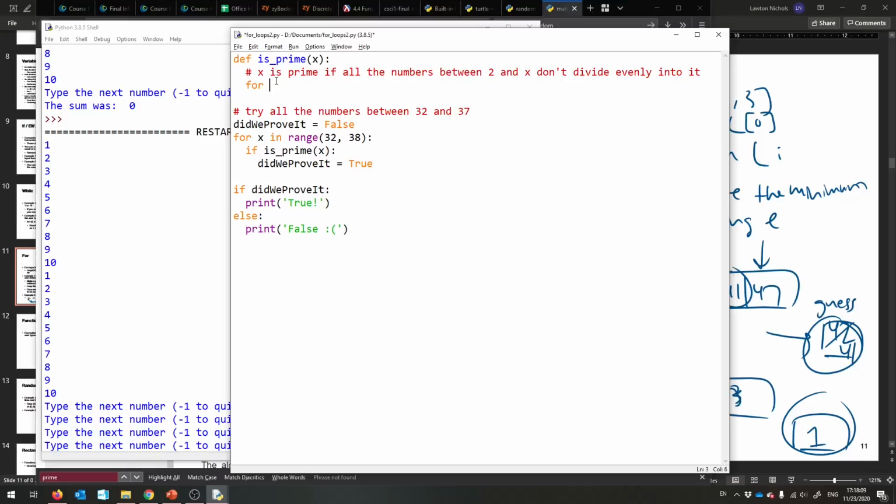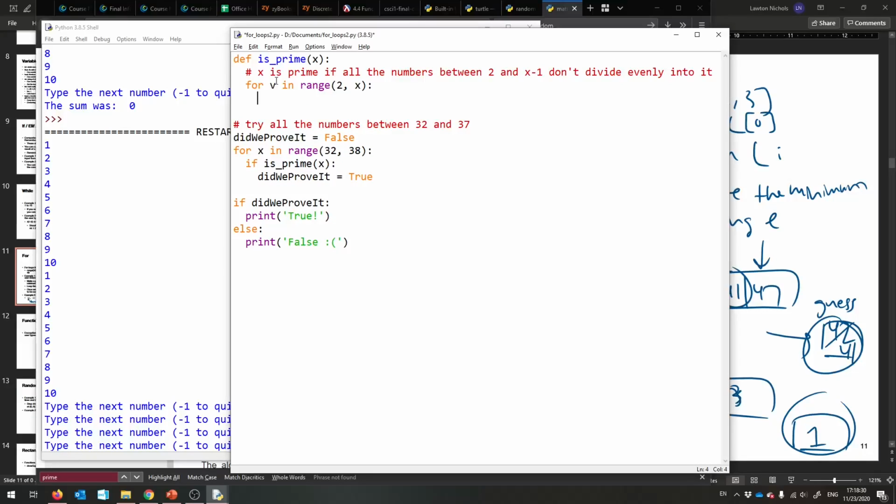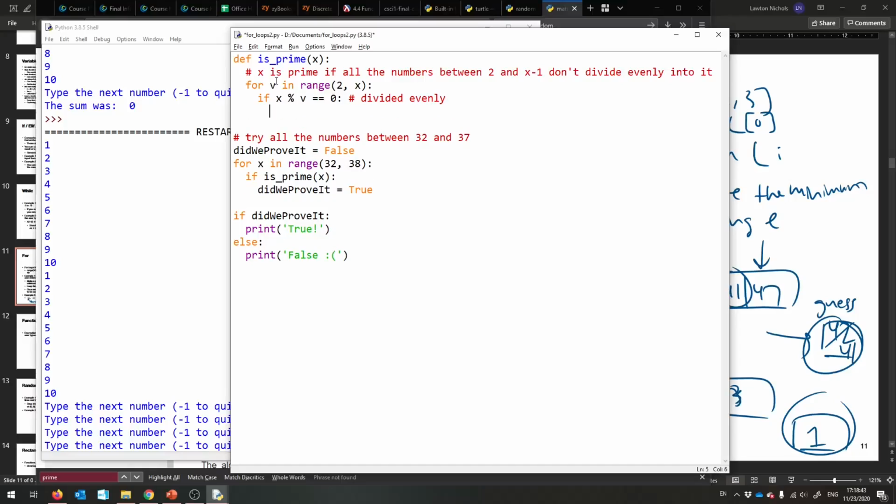So for v in range x, 2 and like x minus 1, I guess, because x will divide evenly into it. That's the idea. So we'll just say range to x. So if x mod v is equal to 0, it divided evenly, in which case return false. Uh-oh, we found that it's not prime.